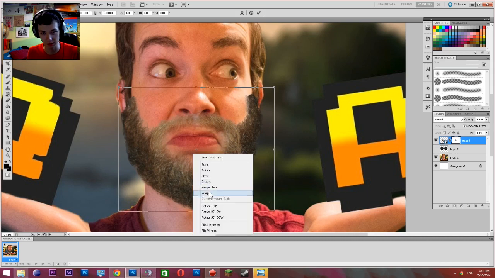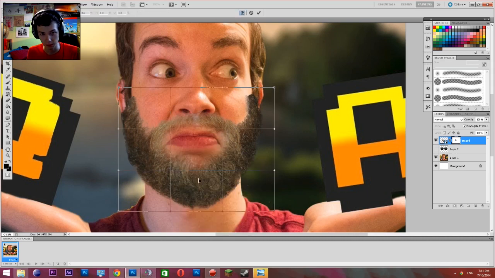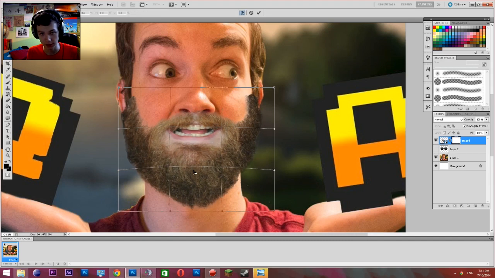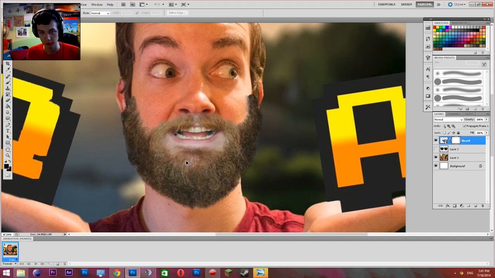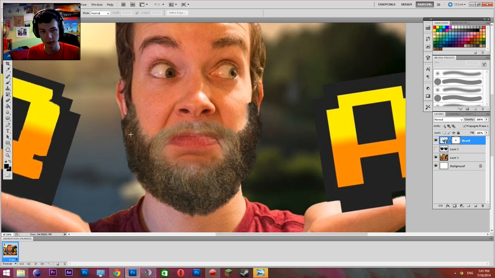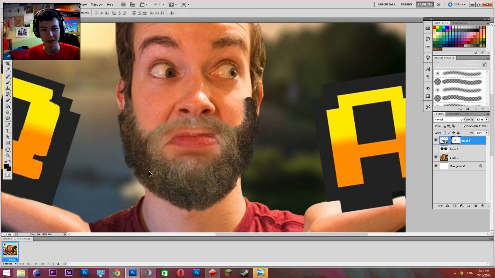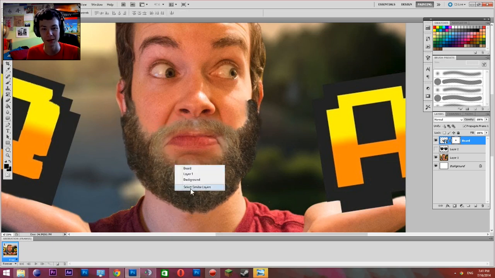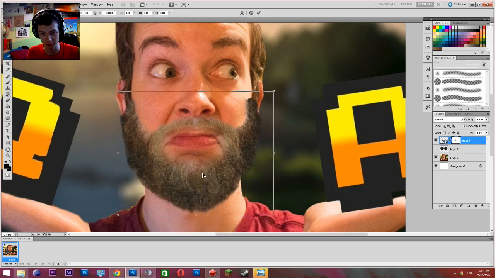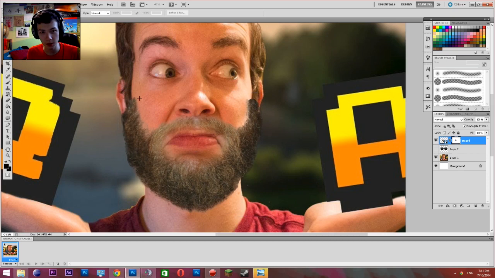Now, there's a lot of things you can do here. Most importantly is, what? Oh. That's something I did not know about masking. It could make it so when you warp it, it changes the thing about it. So we gotta just do some free transforming. Let's get that right here. And that looks perfect for what it is. We're just gonna clean a little bit up. Let's get it right here.